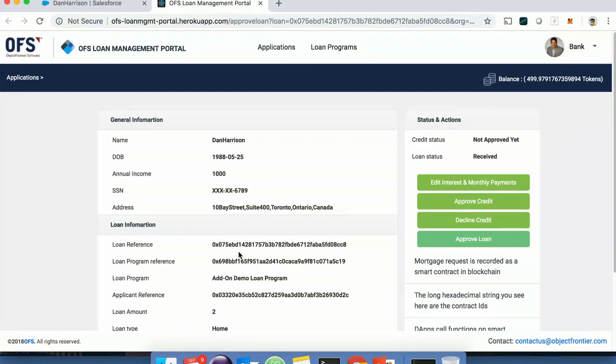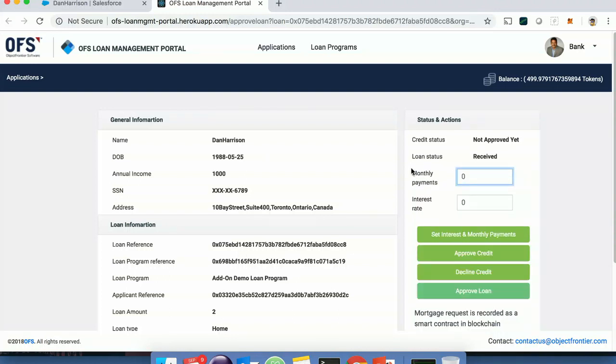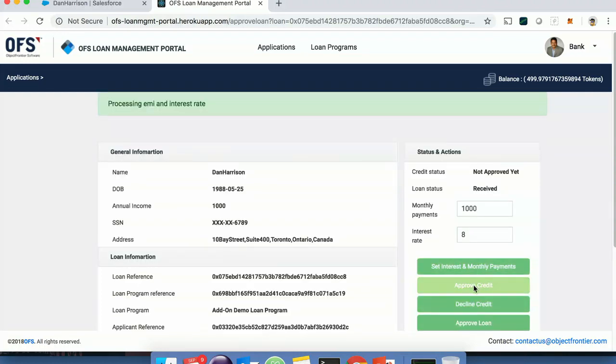What are you up to now? So what you are seeing here is the bank decentralized application, which is pulling the information from the smart contracts and the blockchain behind the scenes. All the hexadecimal IDs that you see here are the contract addresses. Now, obviously, we're just showing this for the demo. And remember, I told you this loan request is recorded as a smart contract, and so they expose smart functions, which enable banks to run their workflow right through the application. So I'm going and setting the interest rates, and I can go all the way to approving the credit.